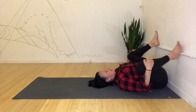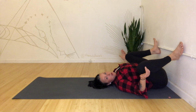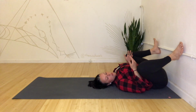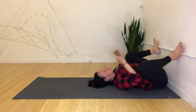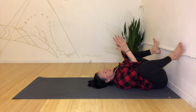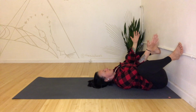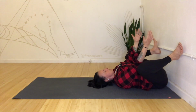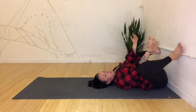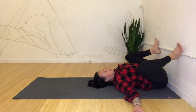And you can bring in the feet as close to you as possible or that is comfortable. Remember that we're going to be holding this for several minutes. So make sure this is sustainable. If you're in malasana, you can always take the inside of the knees with the elbows and gently open if that feels okay. Or just allow the arms to rest.